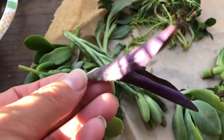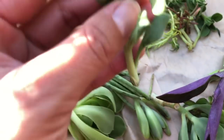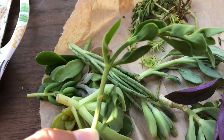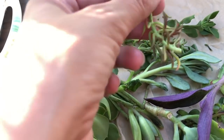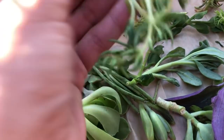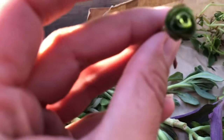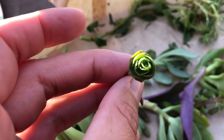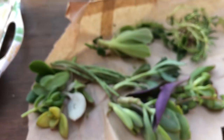I believe this is some type of purple plant — I'm not sure what this is. Just not sure what some of them are. And then some sedums. Let me get those. And then here is a tiny tiny little one — I believe maybe from a hens and chicks or something like that. That's it for this little unboxing of mystery cuttings.